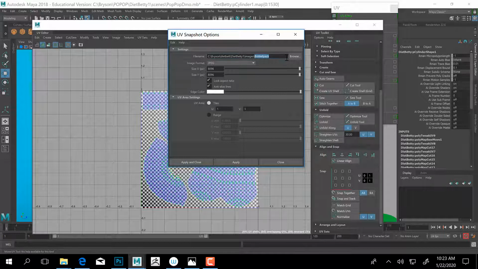So I'm going to call this bottle body UV, and I can tell it what format of the image I want it to do. I can tell it what size I want the image, and I can also do things like edge color, whatever. So let's just keep it as a JPEG, and I'm going to do an 8K image, which is 8096 by 8096.